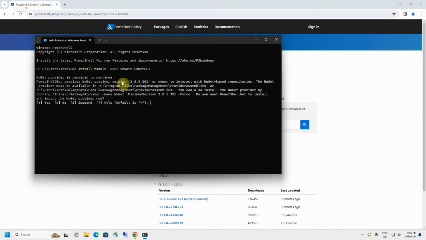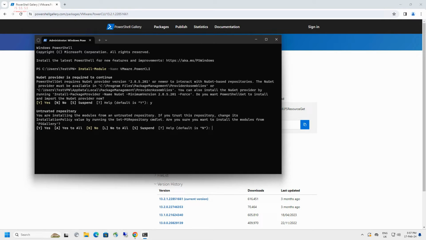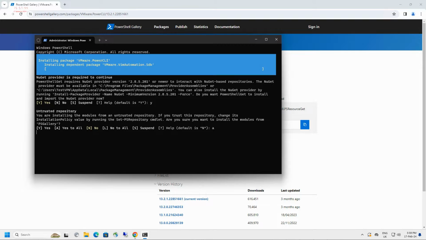Enter Y to confirm the installation NuGet. NuGet is a package manager for installing software packages. Press A to confirm the installation from PS Gallery repository module.